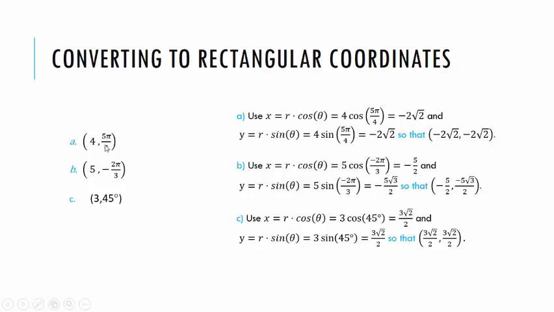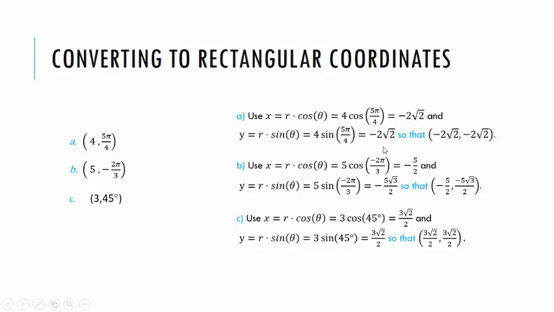Remember that when you graph it in polar coordinates, it should land in the exact same place as where it would if you were graphing the Cartesian ordered pair in the Cartesian plane. So be mindful of that, and it's very helpful to check your work, to go back through to make sure that you have that answer correct.